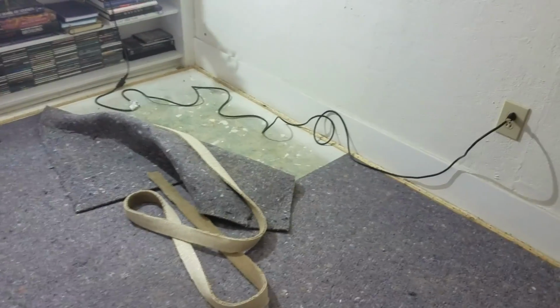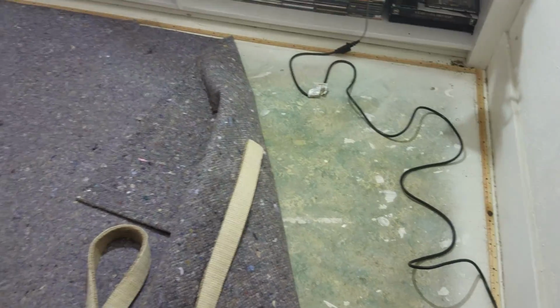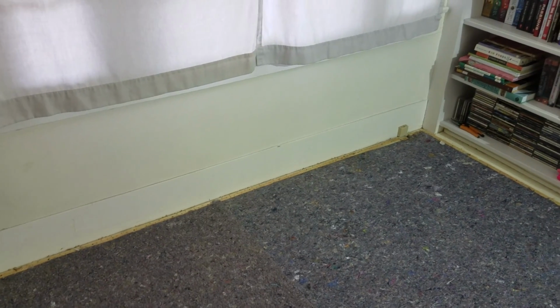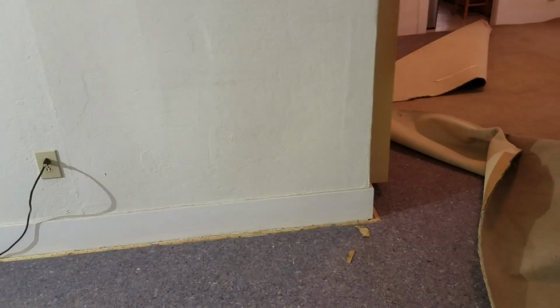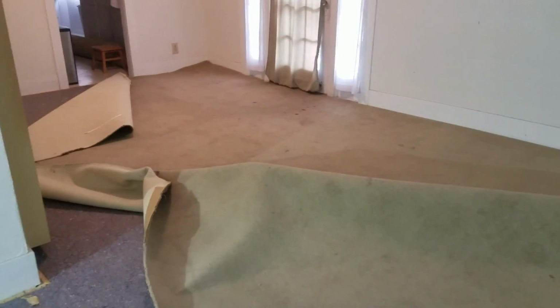You can see that underneath is this lovely green and gold asbestos linoleum, probably from the 60s or 70s. Originally, I don't know what this house was. You would have thought it would have been oak, but I think this house might have been built out of other houses that were taken apart. It doesn't look like it was built by a contractor. It looks like it was built by a homesteader out of pieces.